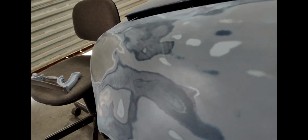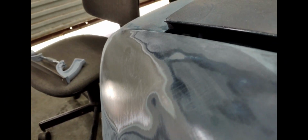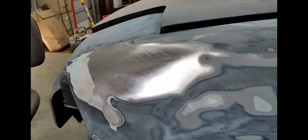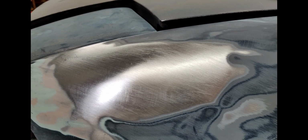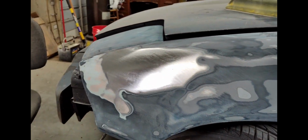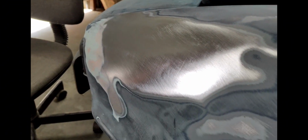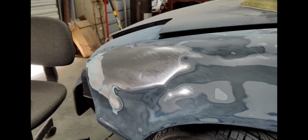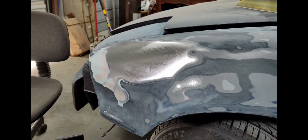But pretty pleased. It's turned out pretty good. Pretty straight, a lot better than it was. I'm telling you, when I started filing this thing, it was a nightmare. It looked horrible. But I think I've got it straightened out, probably good enough for some body filler once I get these few dents worked out. And then I'll be ready to paint this one. Throw some primer on it and see what she looks like.